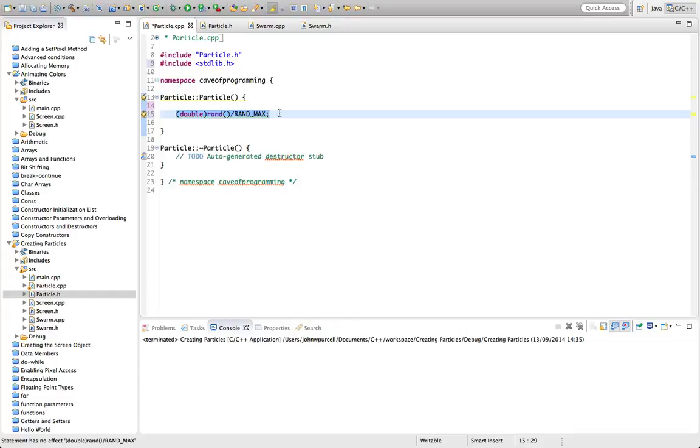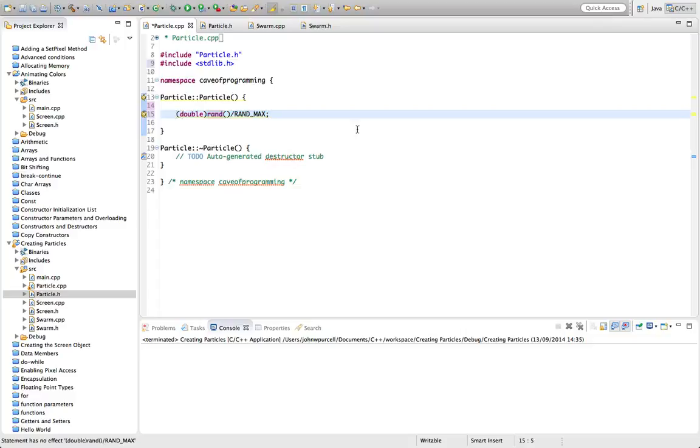Now, what I'd really like to do is have the particles move within some virtual space, but I don't want that virtual space to be tied to the screen dimensions, because then if I change the size of the screen or something, the way our program works has fundamentally changed. I want to have the particles move around in some space of a fixed size, some mathematical space, and then we'll map that later onto the screen.